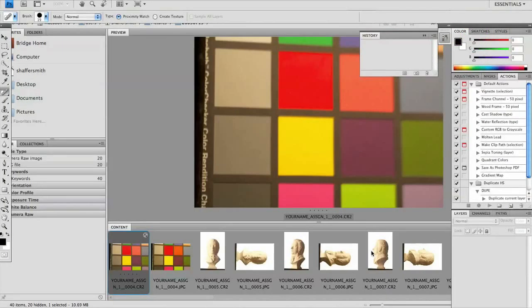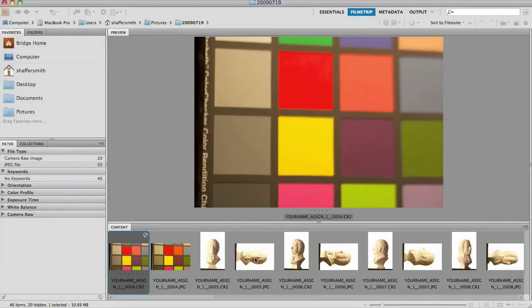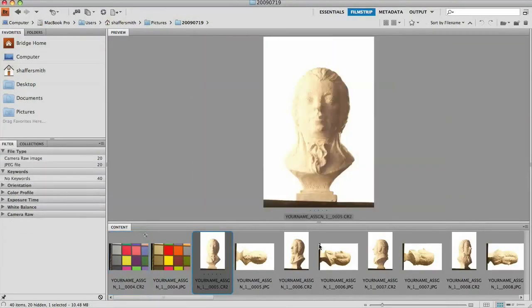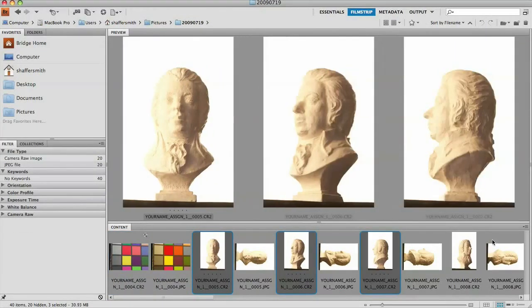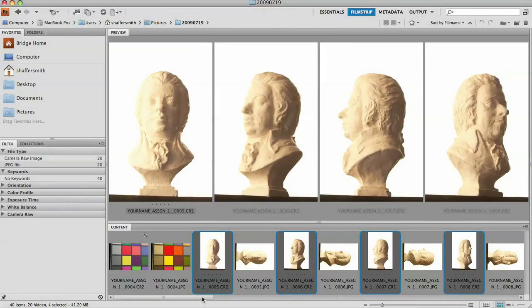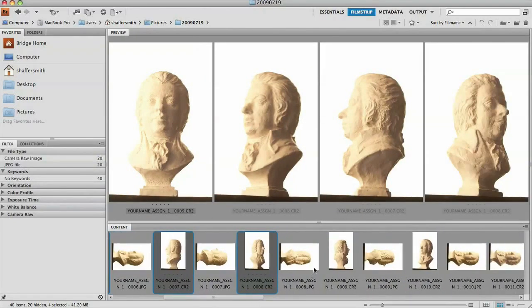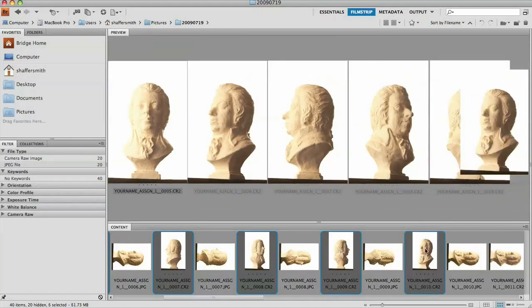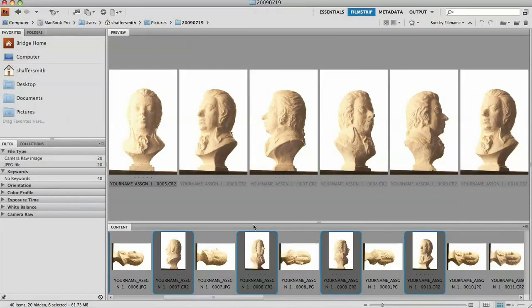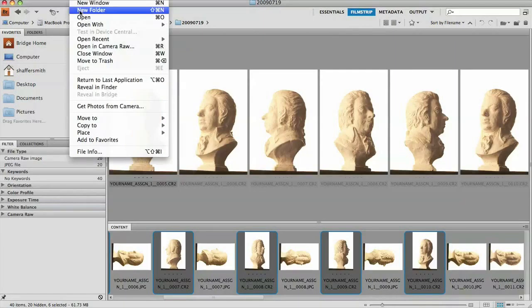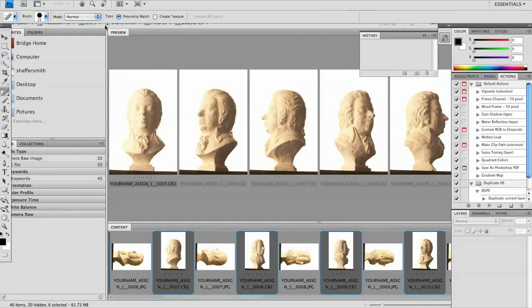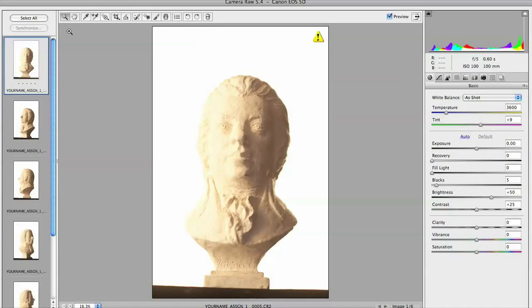Next, I'm going to go back to the Bridge window and select my 6 files that I've rotated. Again, holding down the Control key. And now I can say File, Open, or Command O, Open. This launches the Camera Raw window once again, and you notice you can see them all along the side here.